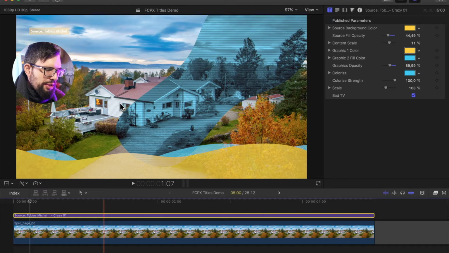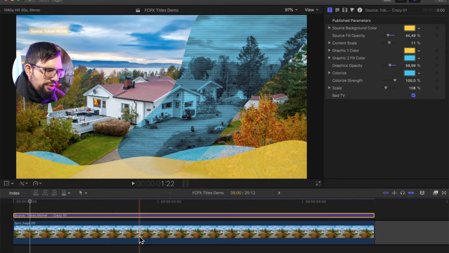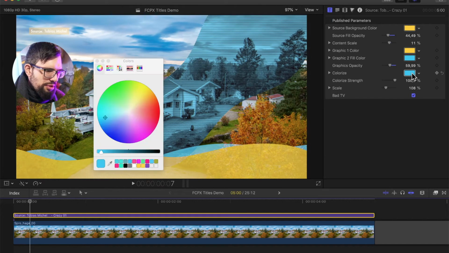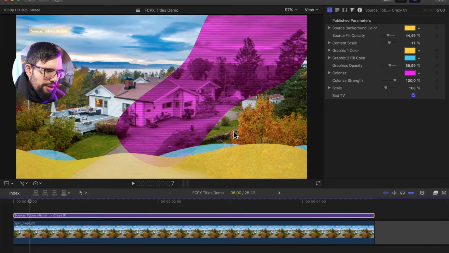So the background is dynamic, so this could be a video or many videos or a composition of different layers, and the title on top makes it scale in, overlays those graphics, and also this colorize and bad TV effect. And of course I can change that, so if I want to, I can, I don't know, turn this into green or pink. Alright, let's say I want to keep it at blue, so I just press the reset button and it goes back to the default color that I've set before.